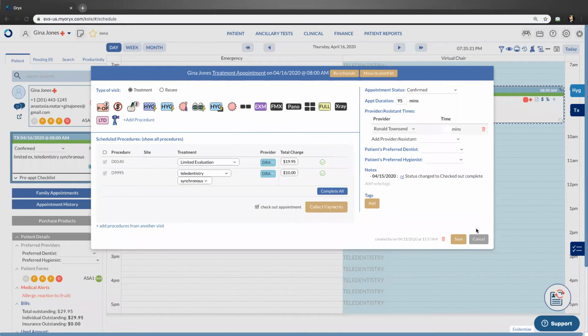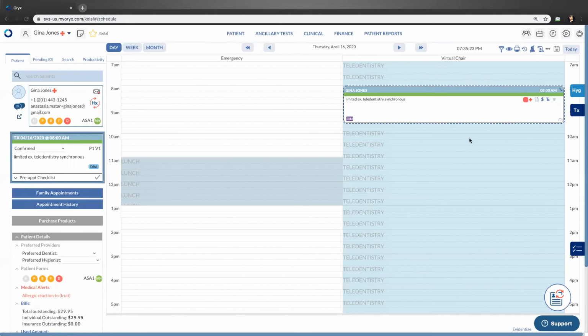Oh yeah, and just an obvious point, but this is now an appointment on the schedule, meaning that they will receive reminders as often as you have them set up. So you don't have to worry about setting up any kind of reminders for the patient different than what they would already receive. You can change the settings in the reminder system if you want a reminder coming out an hour prior to the appointment. If you want a last minute reminder for the patients, then this is what you would do.